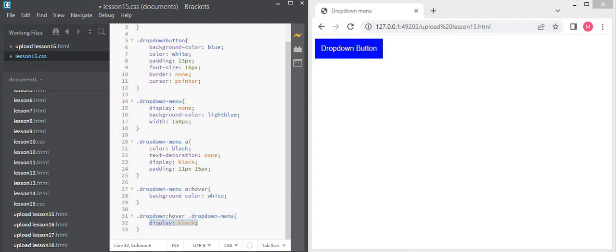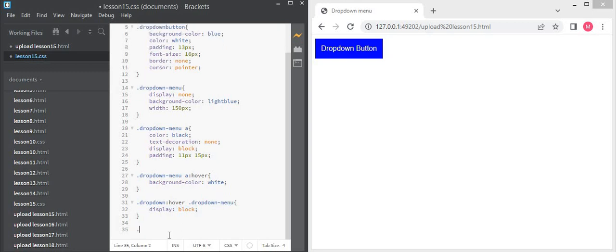So remember, we also want the background of our drop down button to change to gray. So we can also add that hover action.